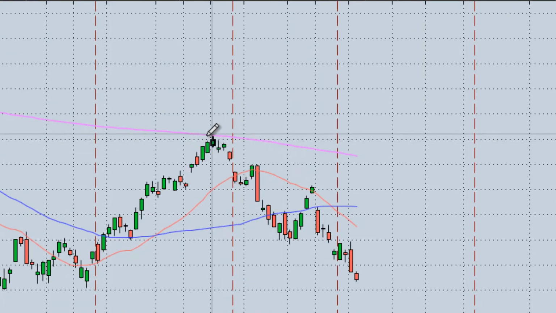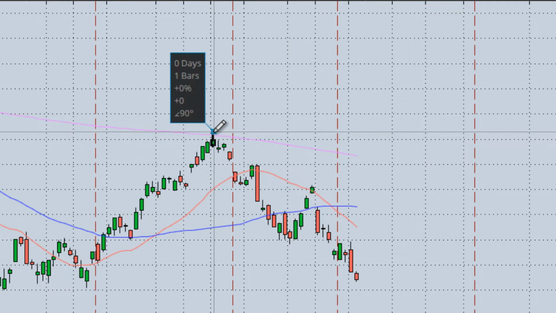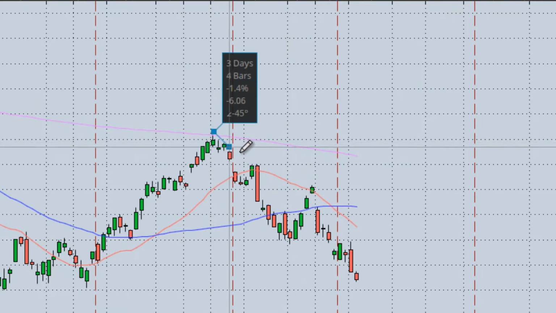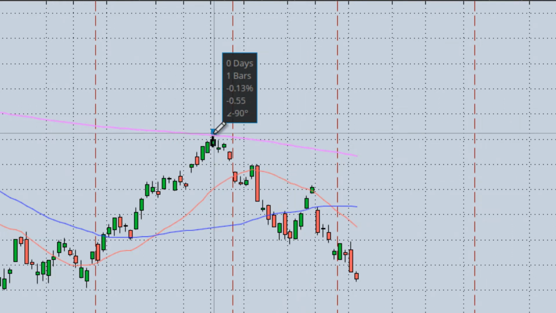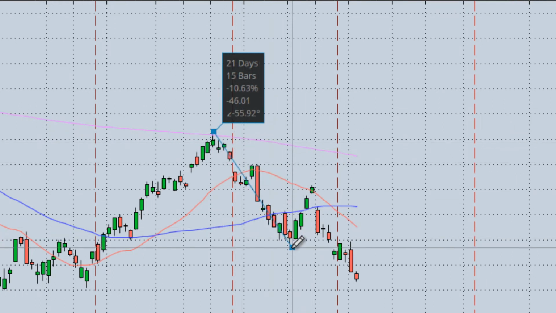So what's neat is I could go ahead and click at that same top, and I'm using these just so we could stay in line with things. And I could see that we had a move. Oh, actually what I should do is from the top to this pivot point here. Now I'm just going to hold this here because this is where you get the majority of the information for this line. Once you drop this line, it's kind of hard to get it. But you guys can see that I just measured 21 days, which is 15 bars. It excludes weekends. And it's a 10.63% drop over that time frame. Now for you guys who are super nerdy, it's at a negative 55.92% angle.